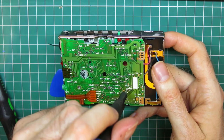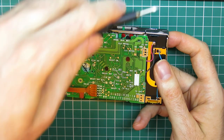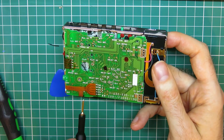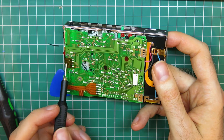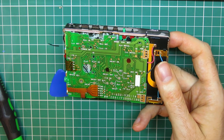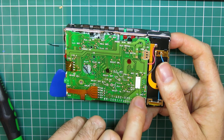And then we can fold over the board, because it's attached by two ribbon connectors. So that's going in the slot that says PCB. So this ribbon connector here comes from the head. This one comes from the motor. So now that we've popped that away, we can lift the board free.